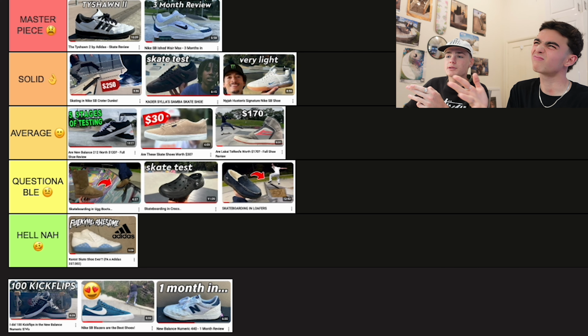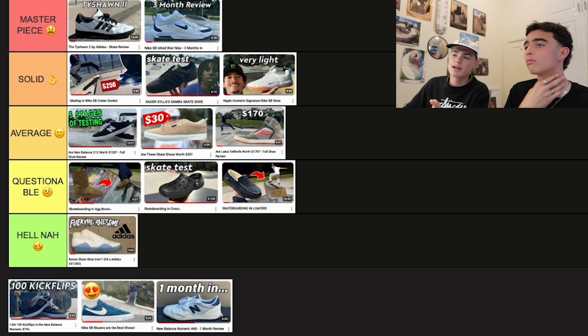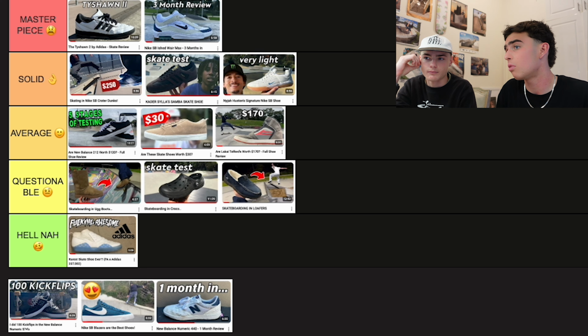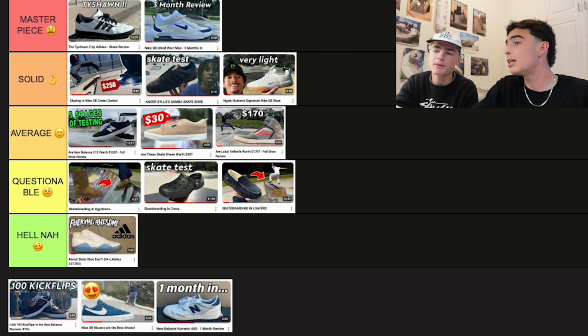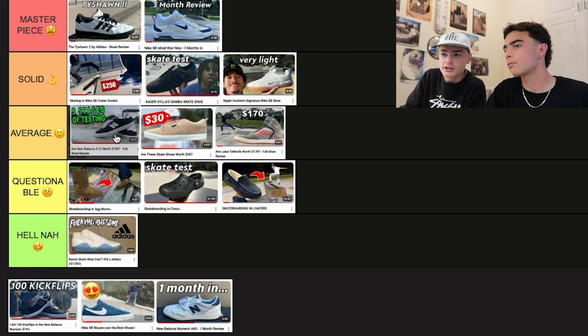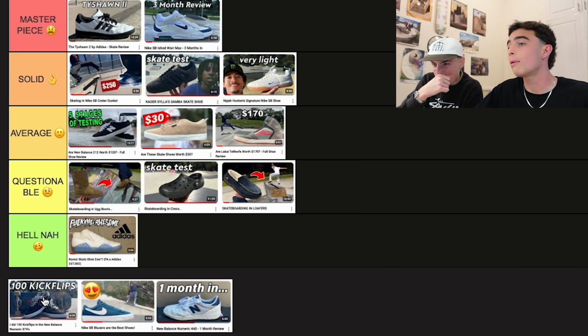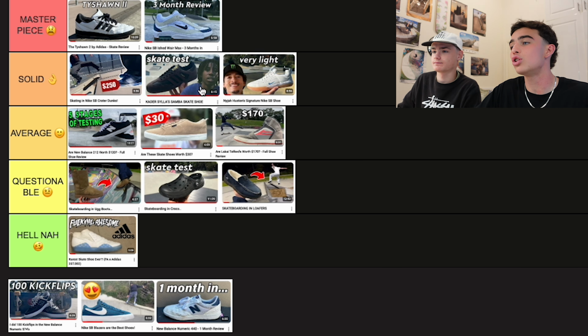I think the reason they were $60 is because, like the first New Balances that we put in average, they're a little average. They skated really well. Let's keep it a buck. I'm happy to put them in solid. They're better than these ones. The 574s are not competing with the Dunks and Sambas and Nigers, but they're in the same category. They're not in the same category as Kmart shoes. I'm keeping the buck. They're going in solid. It's either the worst solid ones or the best average ones. And I'm happy with worst solid.